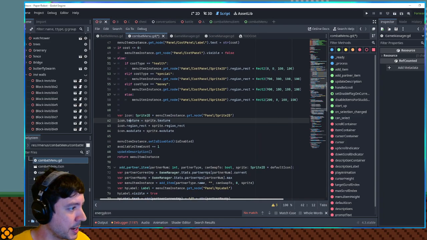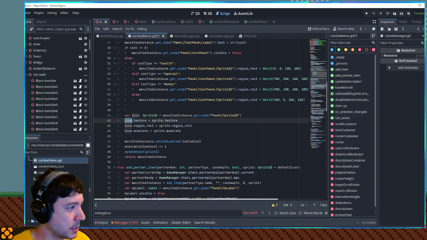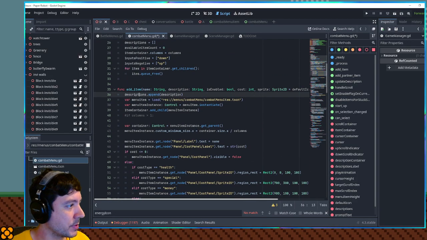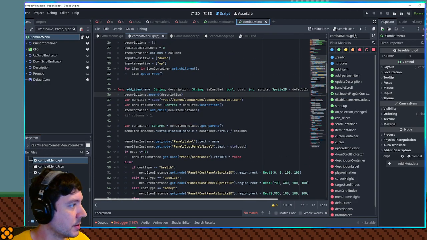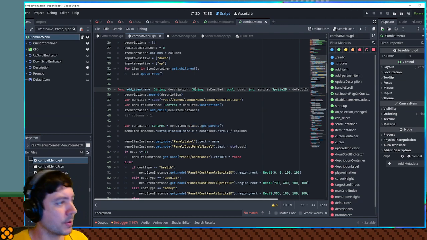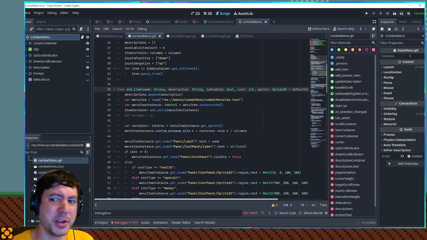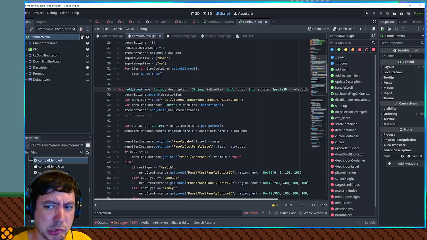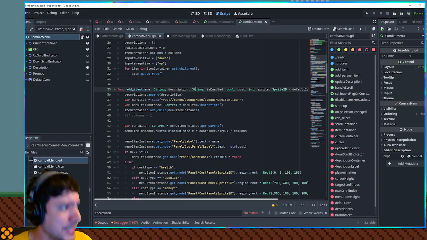What happens here? Icon dot texture. Oh, okay, no, we don't even need this. This can be invisible forever. It doesn't actually get added to the scene. Okay, so it's not add item, but the number of items still matters. But if I don't call this, it will still be a problem.